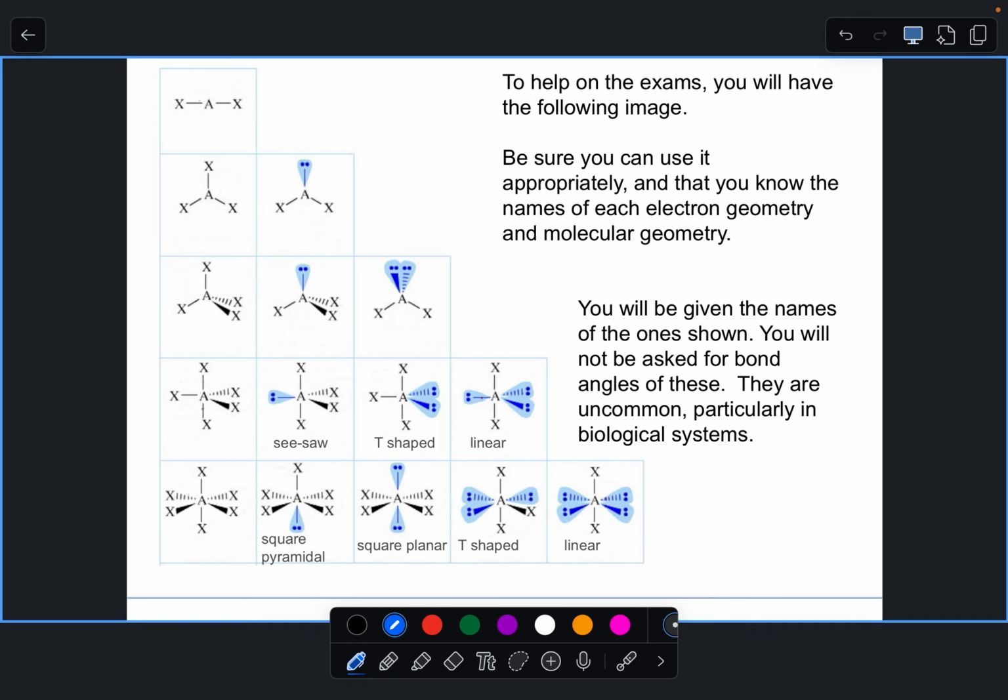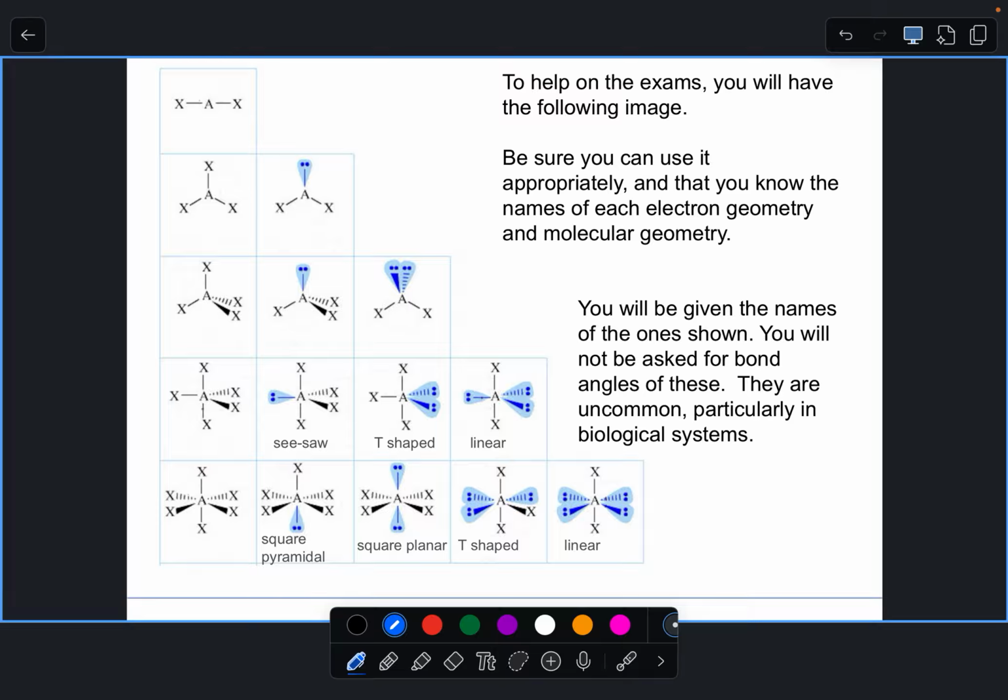So it does not tell you electron groups. It doesn't tell you names of the early shapes. What it does do is give you somewhat of a representation of what these molecules look like. And then I give you the names of the really complicated ones. So these are so infrequently seen that I don't find it super useful for you to have to memorize the names. I want you to be able to identify them. Like this is the one we're looking at right now. It's got 4 groups that are bonds and 1 lone pair.